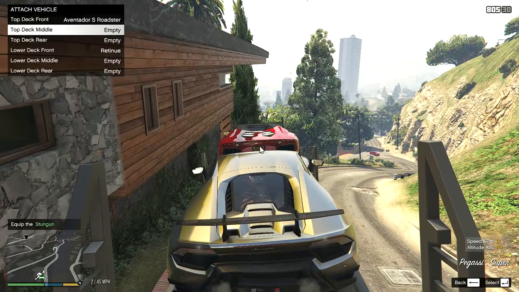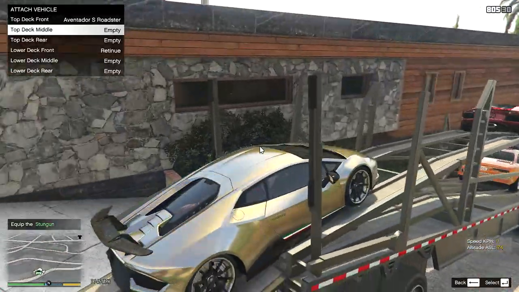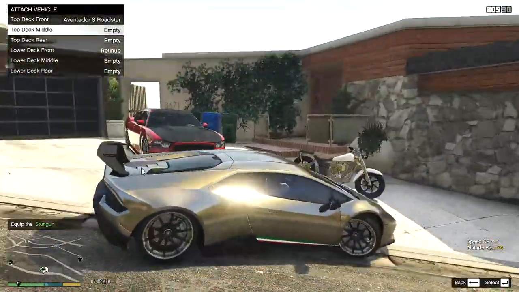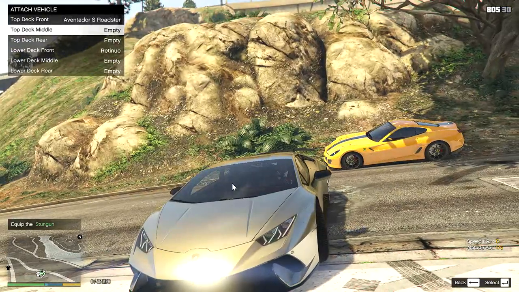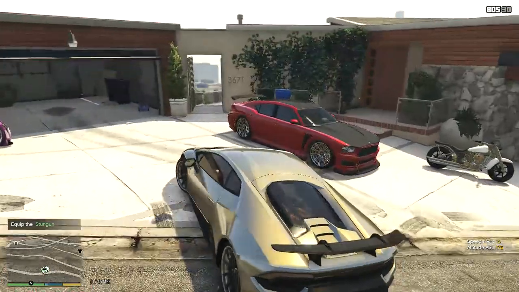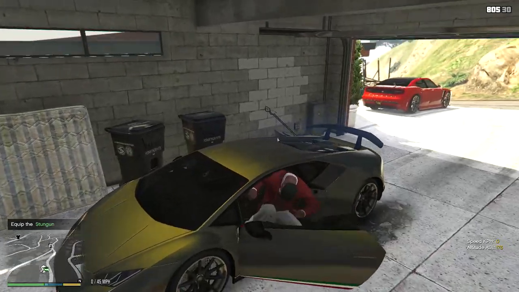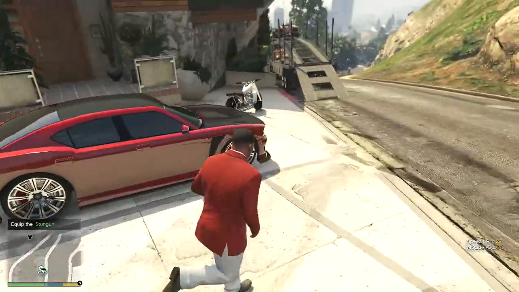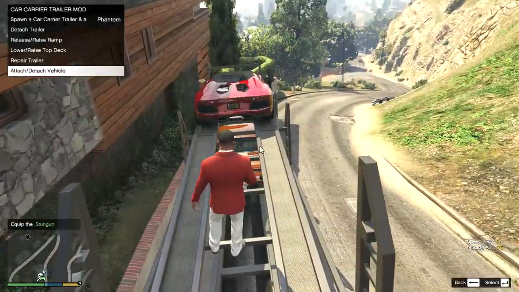Oh my god, the sounds. Which color is it? It looks like gold, but it's actually a brushed. No, I don't know what kind of color this is. It's actually a gold car. It was silver, but I don't know what happened to the color. Maybe it differs. Now it's time for the mighty Aventador.